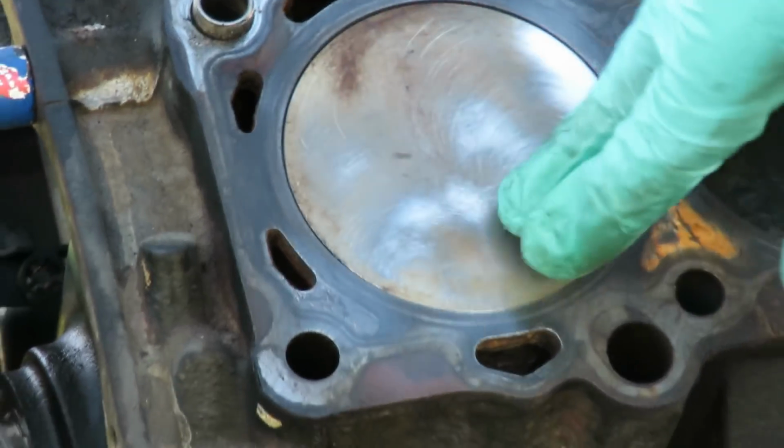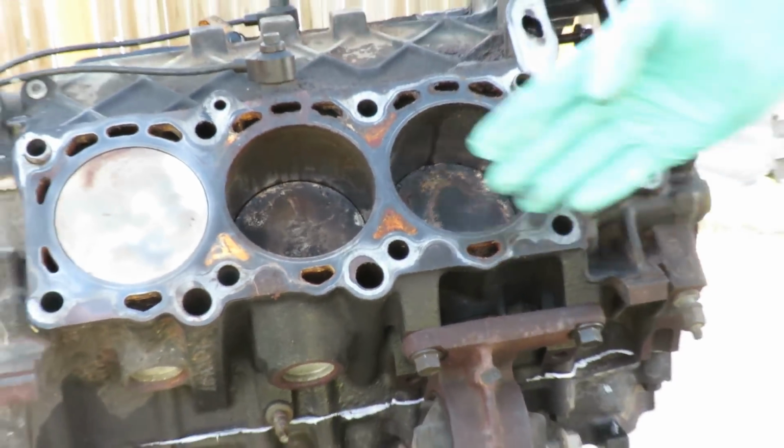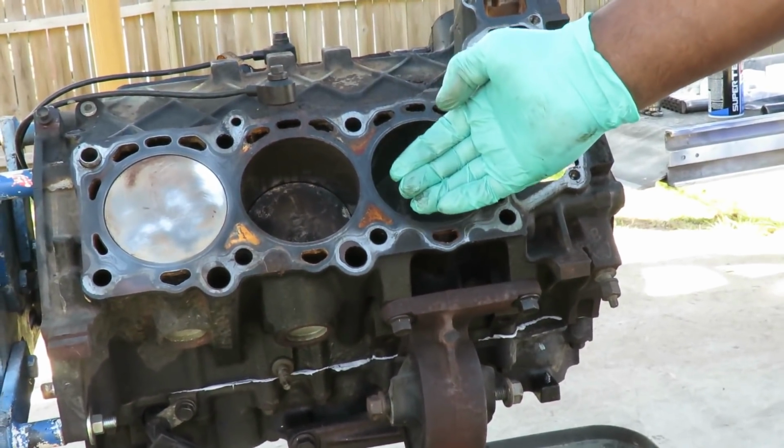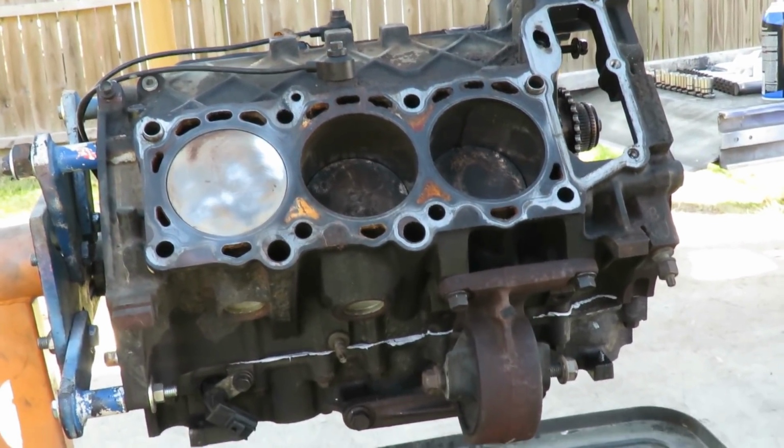Now, I did that. I'm going to clean up a little bit better than that. But I'm going to clean up around here. Then, I'm going to turn the engine. Once I get this, I'm going to come back and we're going to turn the engine to bring these two pistons up to the top so we can clean them. Alright, so let's get that done and we'll be right back.